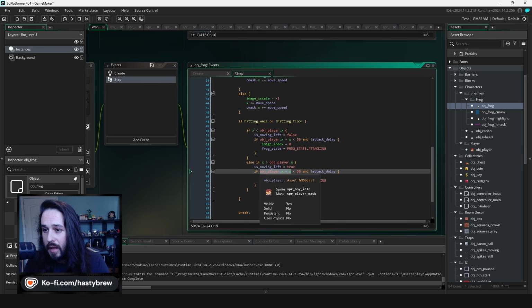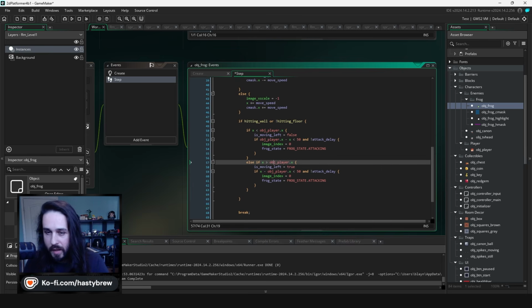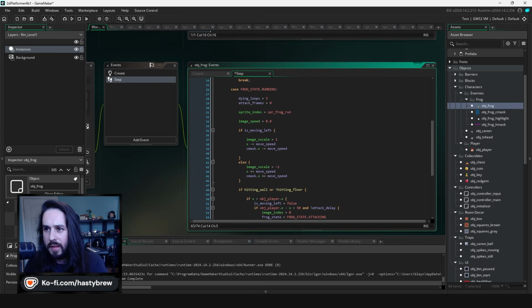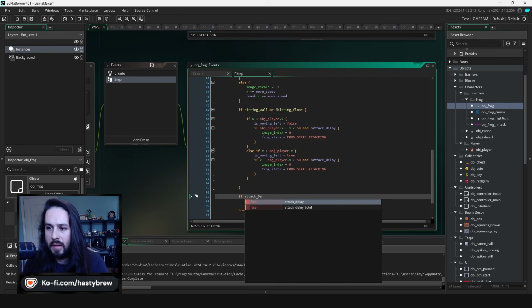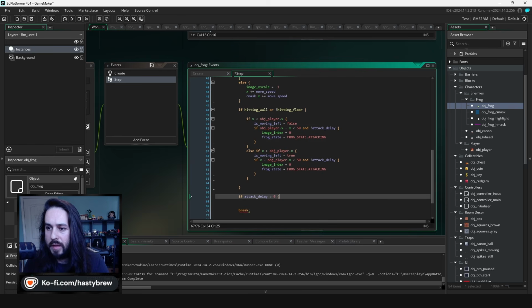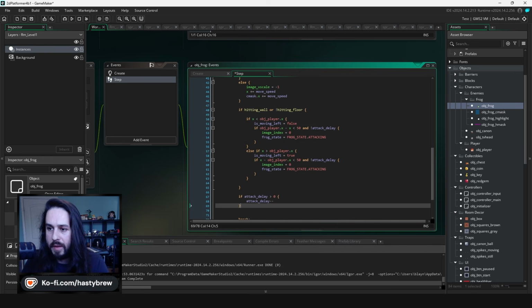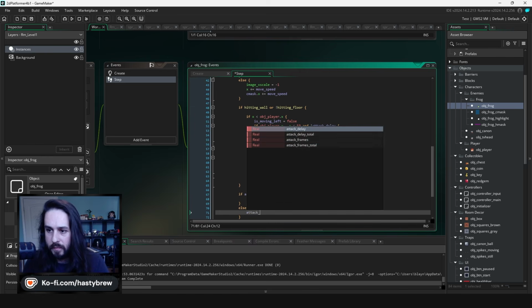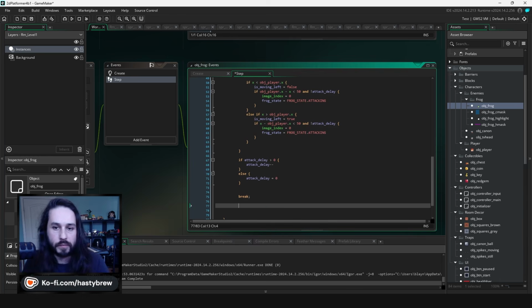If now it's x minus object player dot x, right? Yeah. Okay, and then yeah, outside of all of this, I think we just have if attack delay greater than 0, attack delay minus minus, else we just want to reset this, make sure it is 0. Attack delay equals 0.